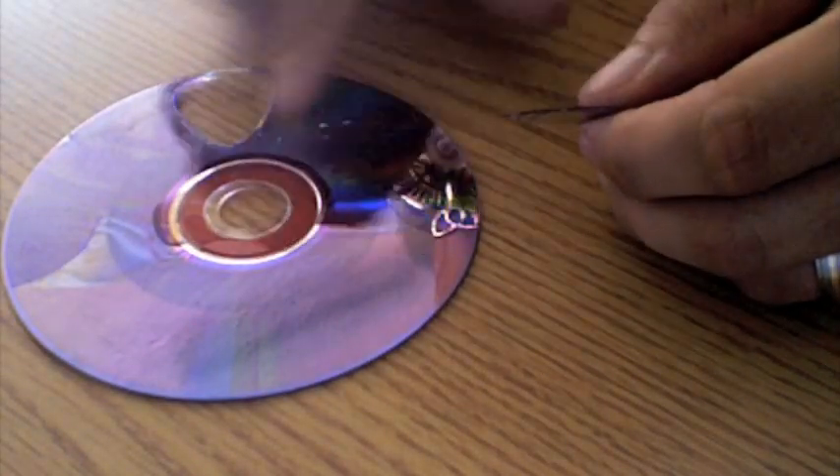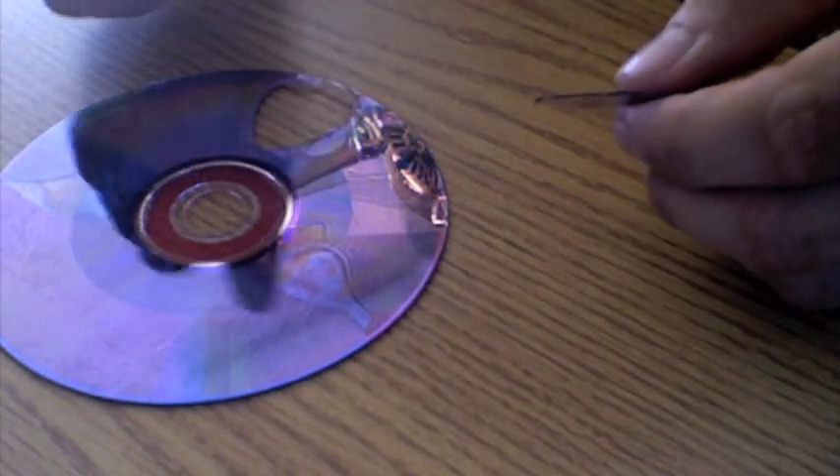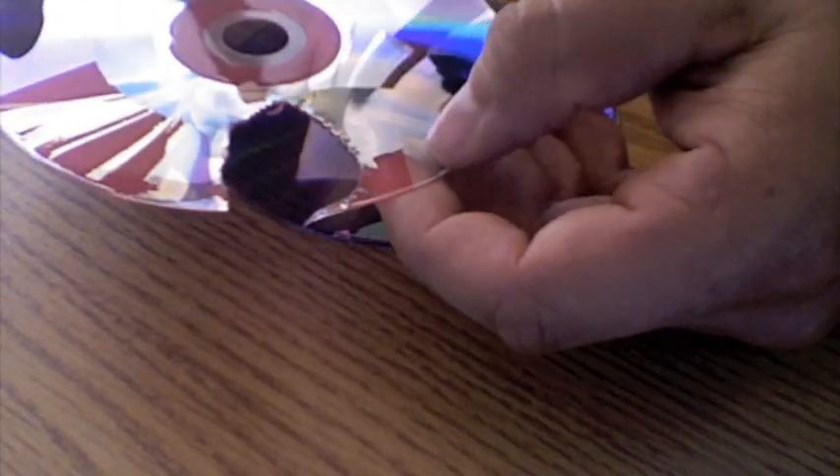Here's the CD I made it out of. It's actually a DVD-R. I don't know if you can see this, but it's got sort of two layers there. So what you do, if this is the same kind of CD you're doing yours out of, take that bottom layer off — it's a little bit thicker. You can actually make guitar picks out of this foil layer too, but it flakes off, so you're going to make a mess, but you're going to save quite a bit of money. So I'm going to toss that one to the side.